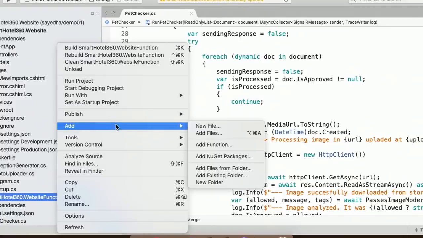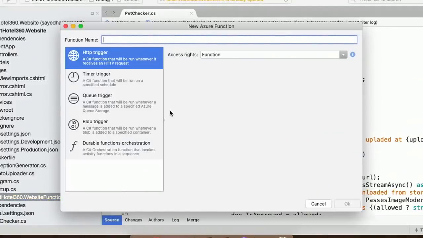So here's an example where I'm adding a new function. We have a rich wizard experience that lets you configure the function, lets you create a trigger, and so on. As an IDE user, I love having that hand-holding experience that gets me from, I'm not quite sure what I'm doing, right through the wizard and published. Tremendous. Great to see that in Visual Studio.